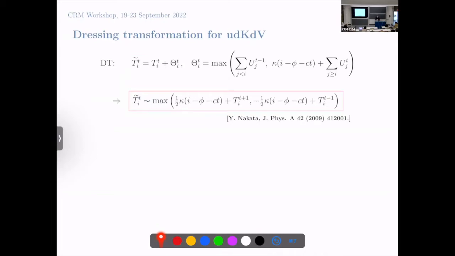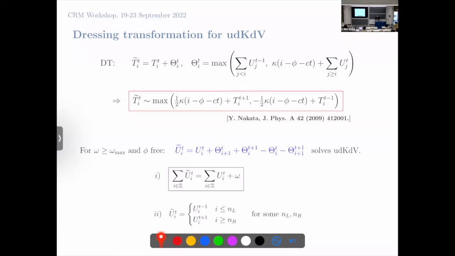And that, luckily enough, was already known in 2009 by a student from the Graduate School of Mathematical Science at my university. And the dressing transformation works on the tau function. So this is the dressing transformation, and it's exactly what you obtain by doing an ultradiscrete tau function with a generic free eigenfunction. So this was the generic free eigenfunction. Add it to the tau function, do some manipulations, and you have the result that was shown by Nakata-san in 2009. The dressing transformation is pretty tricky.